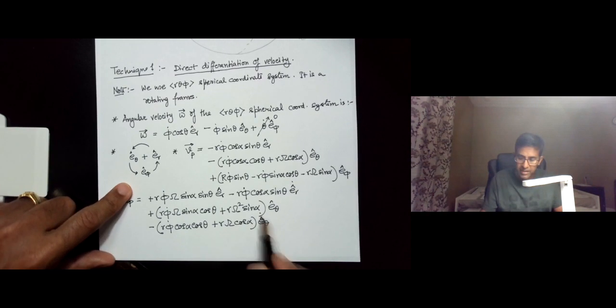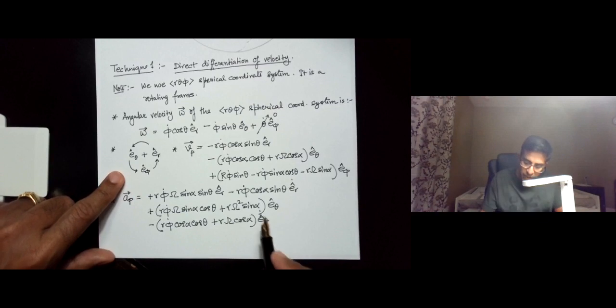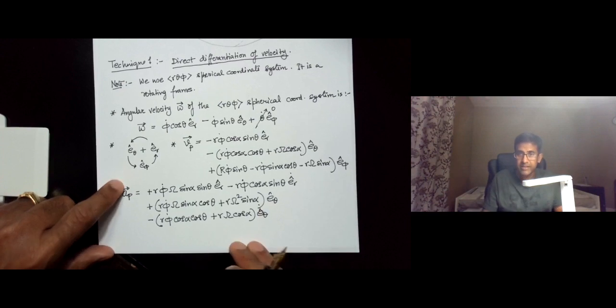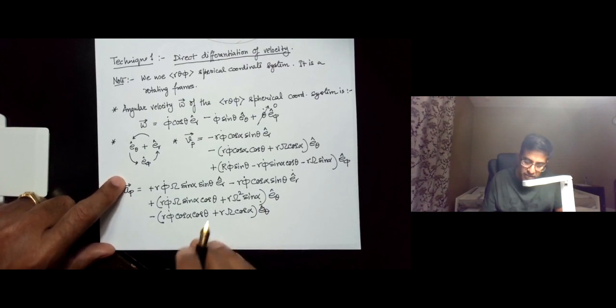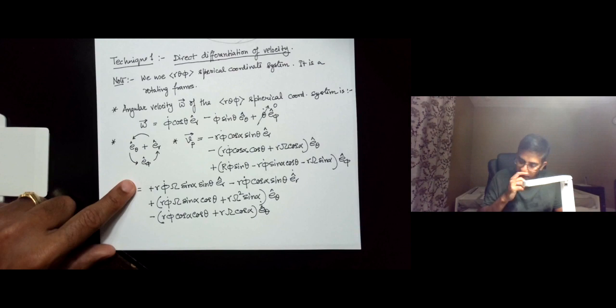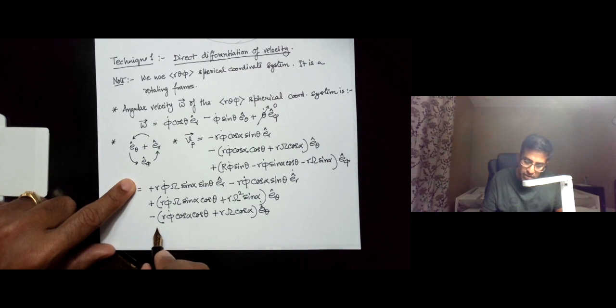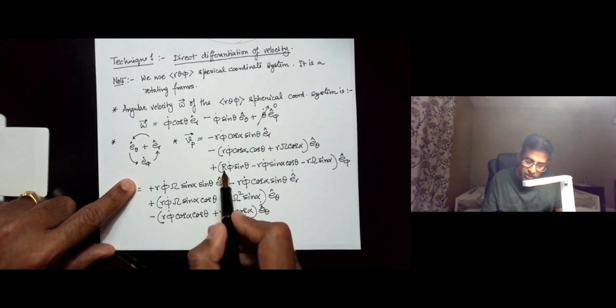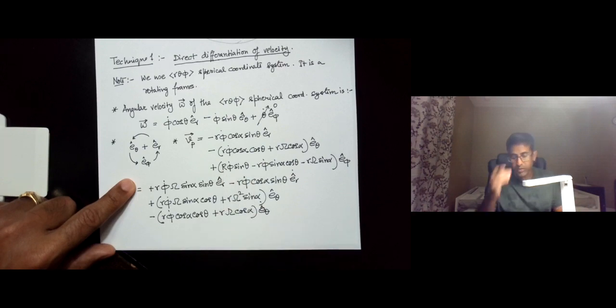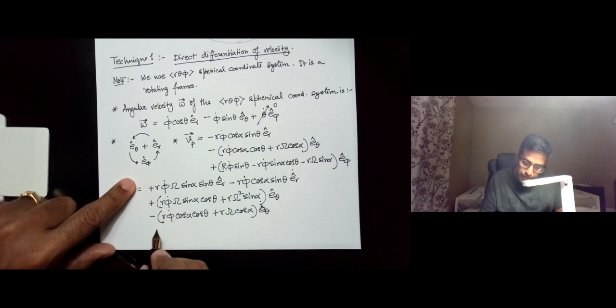So this is e theta dot. Pardon my putting the dot on top of this parenthesis. It's just that I did not have space. And then we go to the last term where we have to again look for terms that need to be differentiated and terms that are going to be constant. So we see, for instance, over here that r phi dot sine theta is going to remain constant, so when you differentiate it's going to be 0.